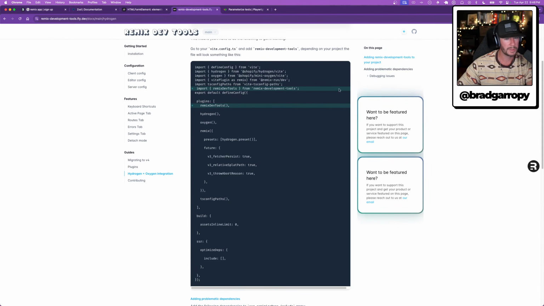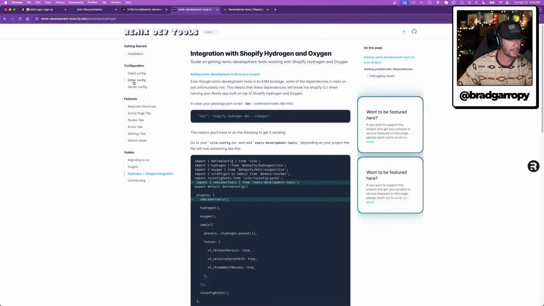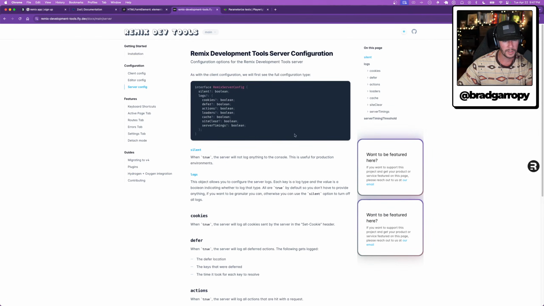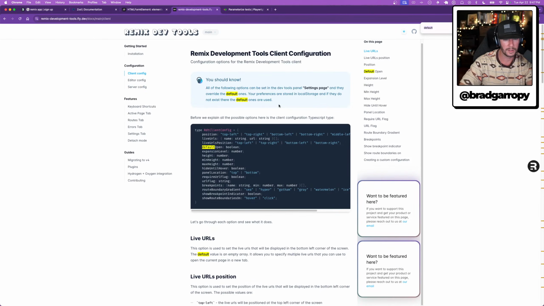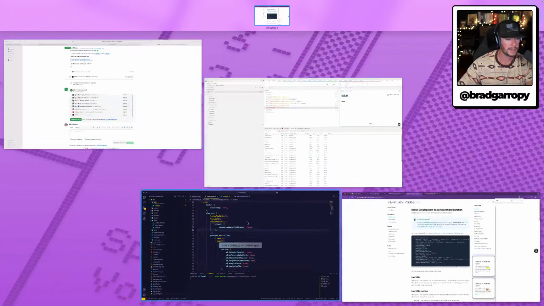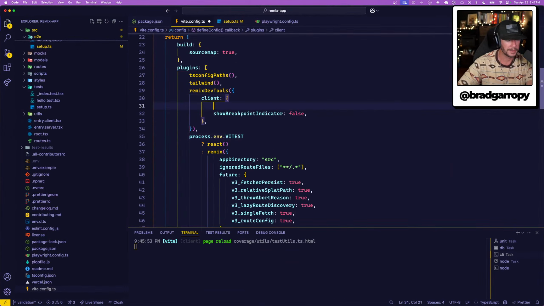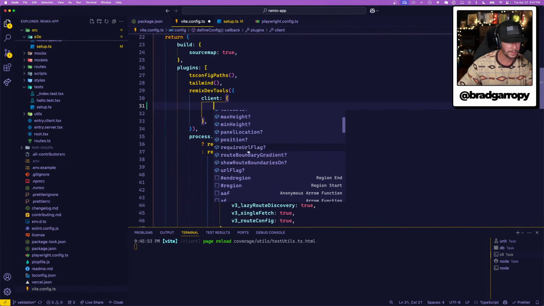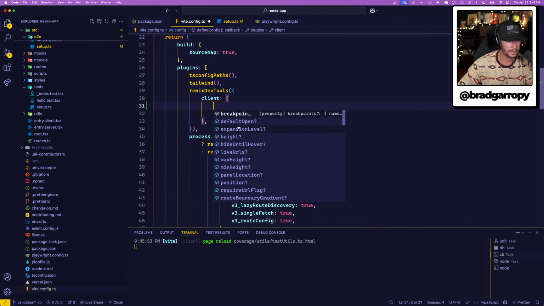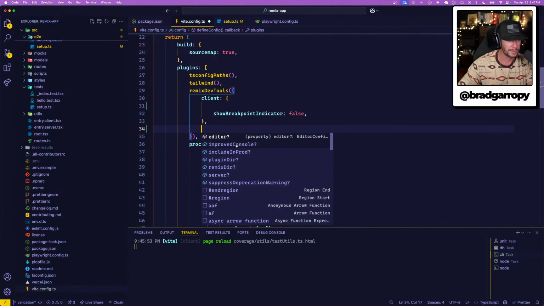No, where was the prod one? Server config. Client config. Something was about prod. Include in prod.